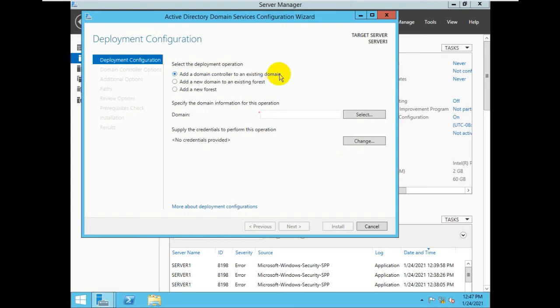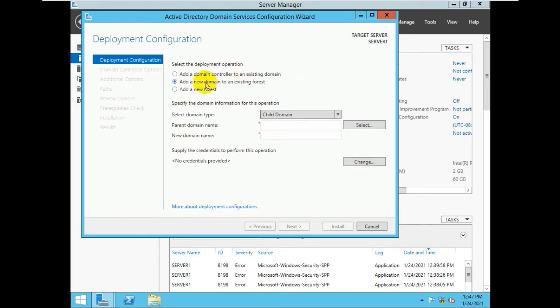Since we still don't have a domain, so hindi natin pwedeng i-select ito. Next is a new domain to an existing forest. So, since first server nga natin ito, first domain controller itong ginagawa natin, ibig sabihin, wala pa rin tayong existing forest. By the way, forest, as also defined in your modules, is a collection of domains.